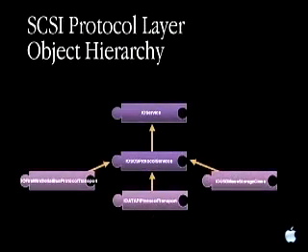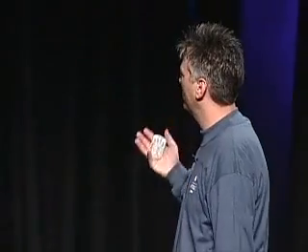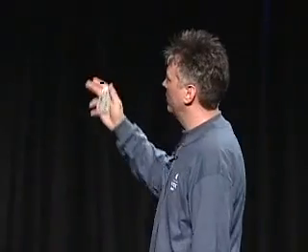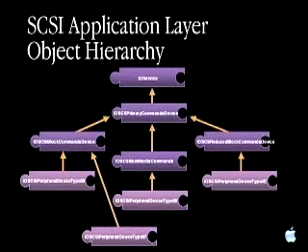Now, at the SCSI protocol layer, the base class is IOSCSIProtocolServices. We subclass a family for a given bus off that. So if we wanted to support SCSI parallel, we would do an IOSCSIParallelFamily subclass of the IOSCSIProtocolServices. The next layer in the stack is the SCSI application layer object hierarchy. Here are basically the pieces that represent the logical unit drivers. So in the case of a block storage driver, the peripheral device type 00 is subclassed off of the SCSIBlockCommandsDevice, and the base class in this layer is the IOSCSIPrimaryCommandsDevice.